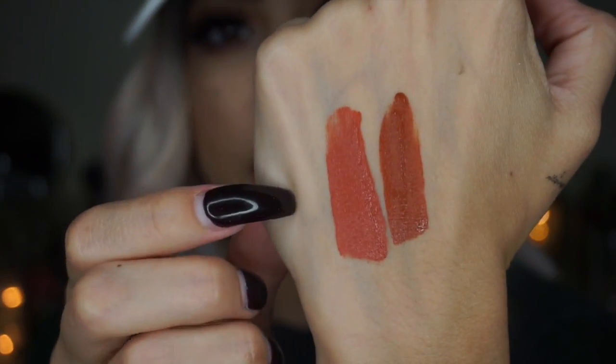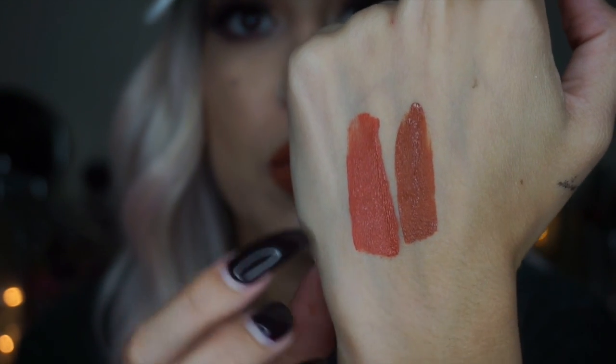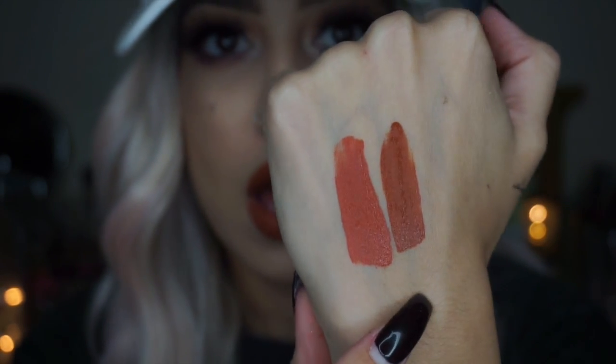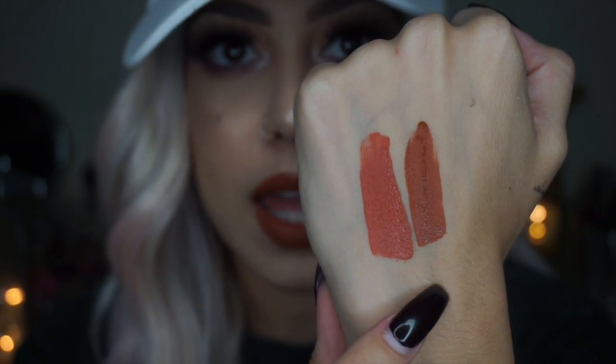It's very, very similar to Miami Fever. So here we have Miami Fever, and then here we have the Pumpkin by Kylie. So Miami definitely has a little bit more of a brighter orangey red base to this, and then Pumpkin's definitely more brown and more on the neutral side.